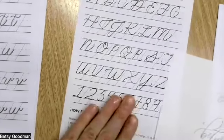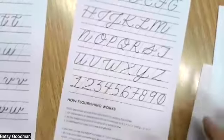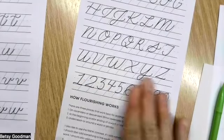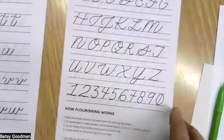Okay, let me know if you do think of them. So in the rest of your workbook, I'm going to show you a few more things that are in here that we're not going to cover tonight, but there is all the uppercase letters examples here and numbers so that you can look at that and use that if needed. So I'm going to put that there.